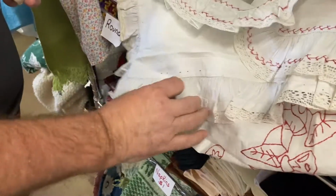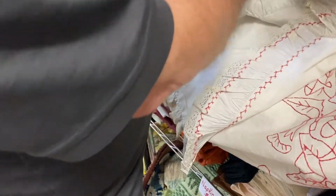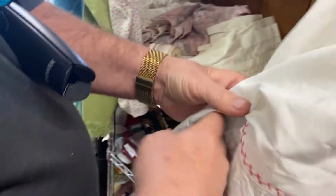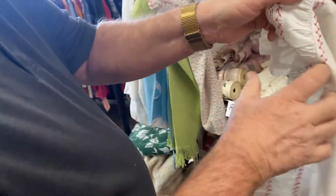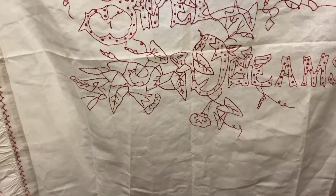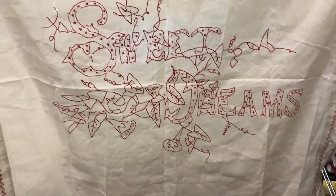Now, Tim picks up this tablecloth, and I'm like, oh, this is good because red and white, people really like red and white, right? So we open it up, and it says something on it. And I'm thinking it's going to be Christmas, peace on earth, goodwill to men, Merry Christmas or something. So Tim holds it open for me to read it, and I cannot read this. We're laughing about this because you just couldn't read it. I mean, it was just odd. Now that I look at it, I can read it, but we played around with this forever.